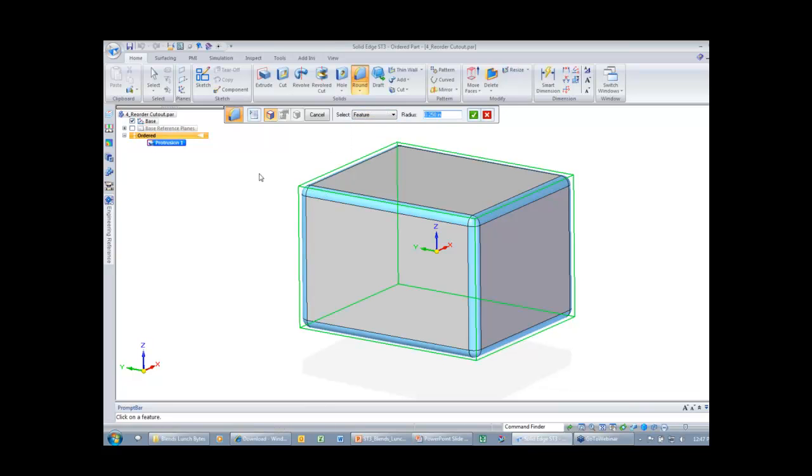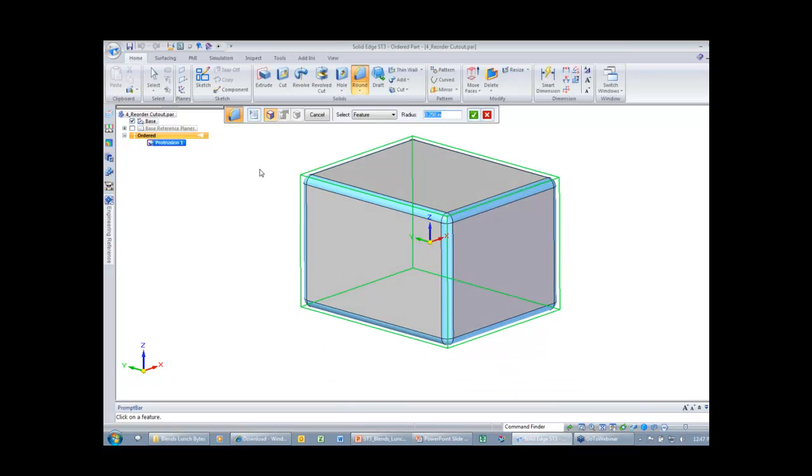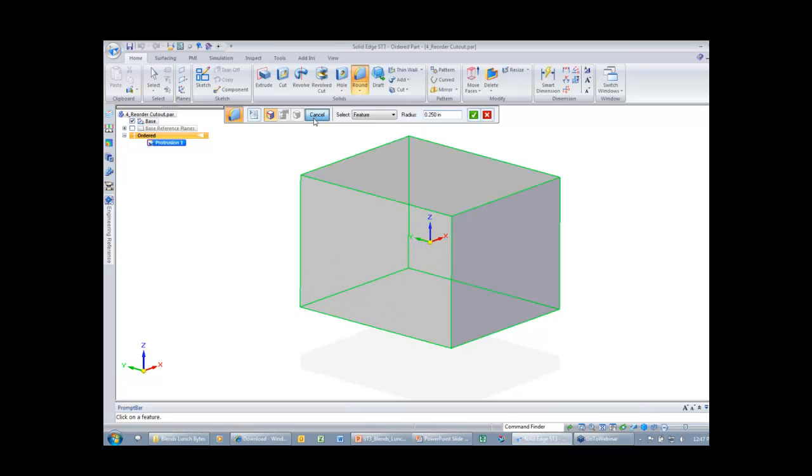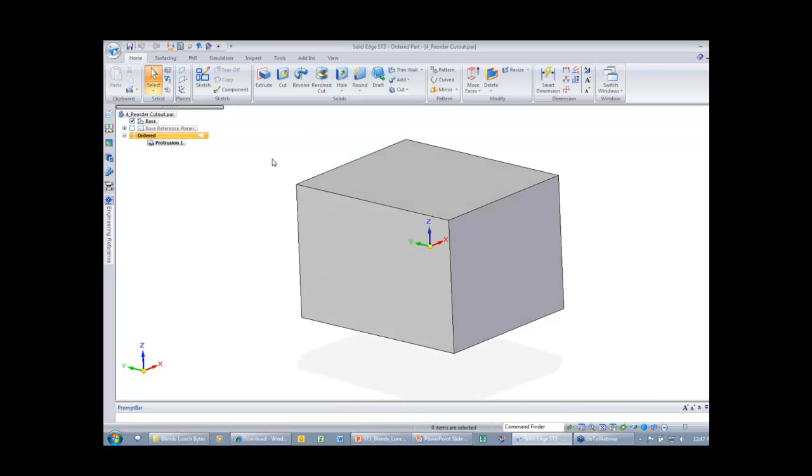Also, I could grab a feature and notice how it grabs everything on this protrusion feature. So those are different ways for how we can select those blends. Those are pretty straightforward. Sometimes those are nice tools to help you grab faces a little faster. But let's think about what this is doing.